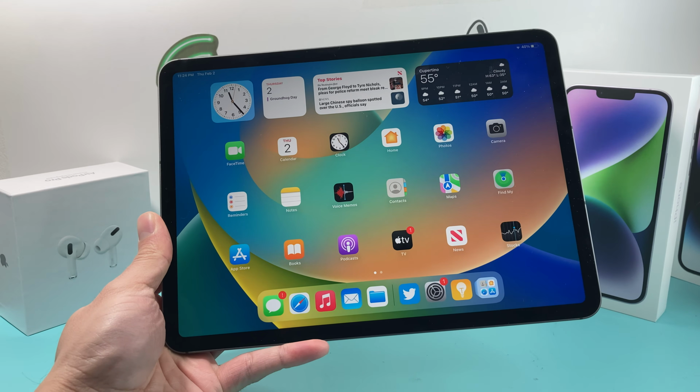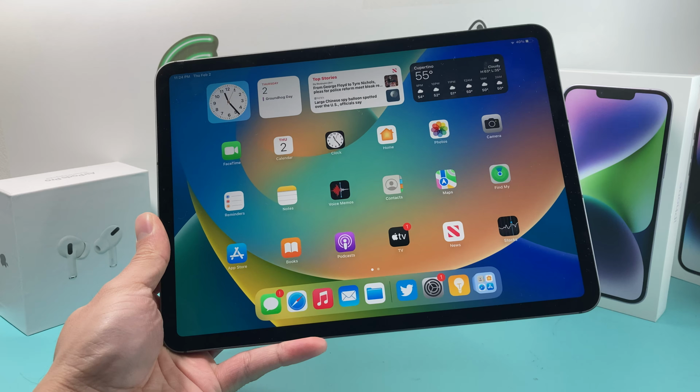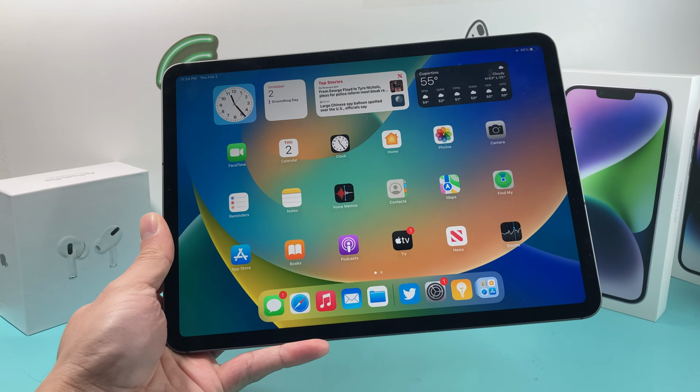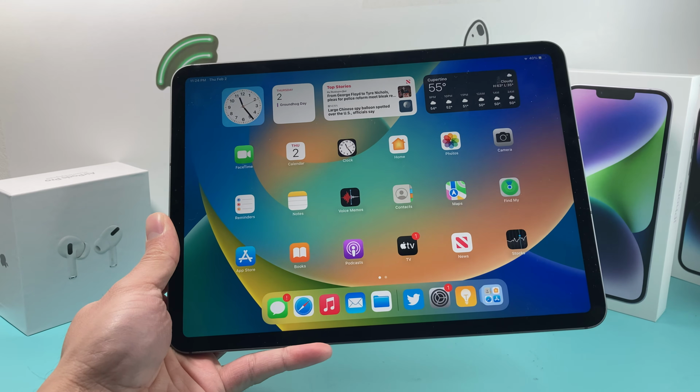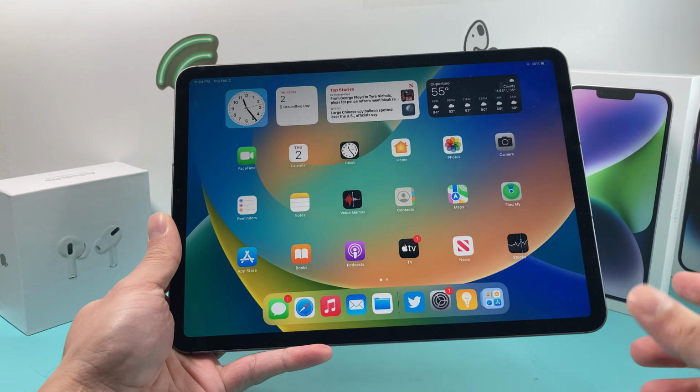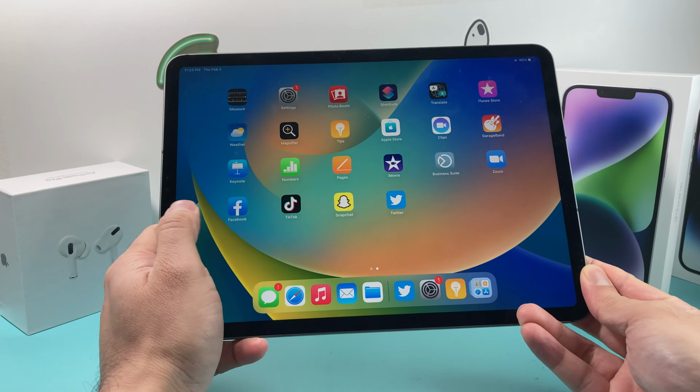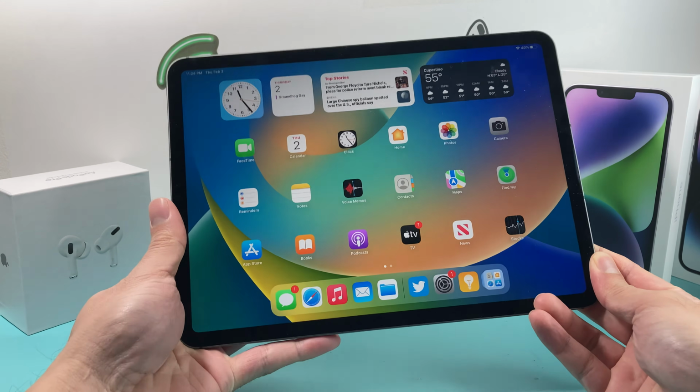In today's video, we're going to show you how to check if your iPad is real. Now, this is for someone that might never have owned an Apple product or never owned an iPad and wants to make sure that if you're getting one, it is the real iPad from Apple and it is authentic. So, a couple things about the iPad here.